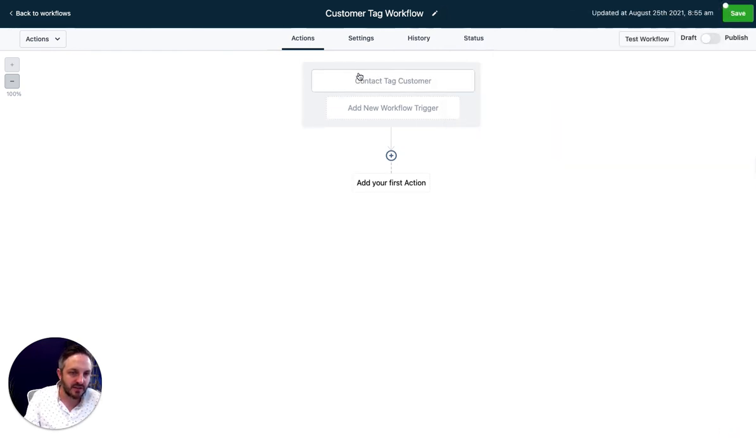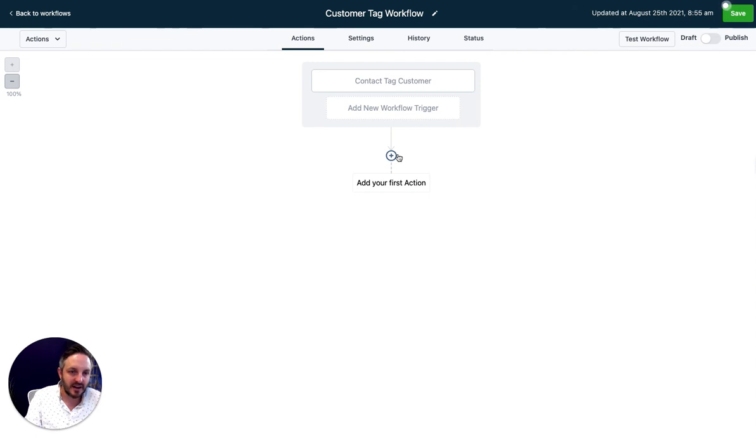So this is when any contact is tagged customer, then all this stuff down here is going to happen. The cool thing is you can do multiple tags. So I could say if the contact tag is customer, or the contact tag is a referral, or they fill out this form, then do this. So those are all if statements. If any of these happen up here, then activate this workflow. So we're going to keep it simple.